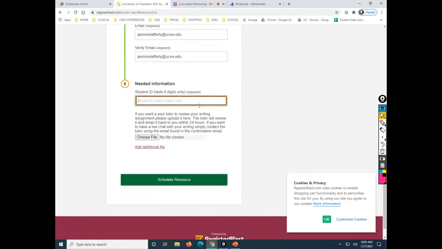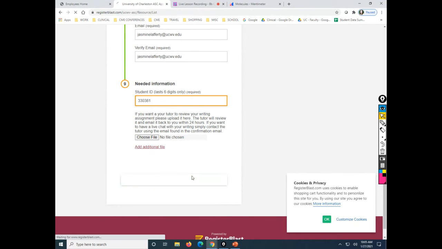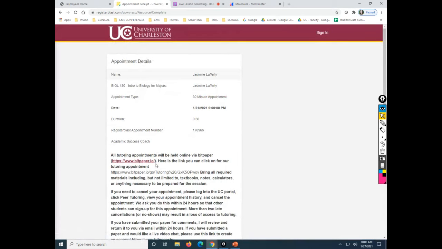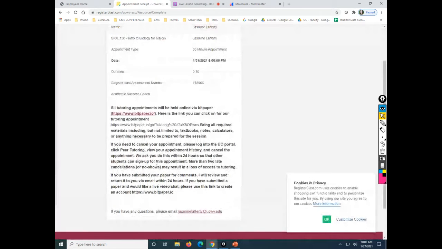This must be new too, but you put in your student ID. And then if you're submitting a paper, which we will do at the end of this semester, this is where you upload it. So hit choose file, it'll take you to your computer documents, and then you upload a file, and then schedule resource. So this is what pops up.